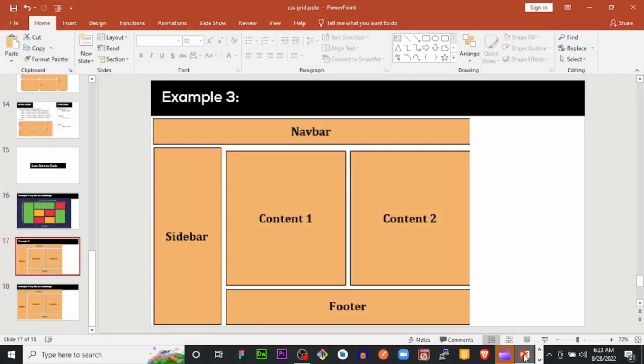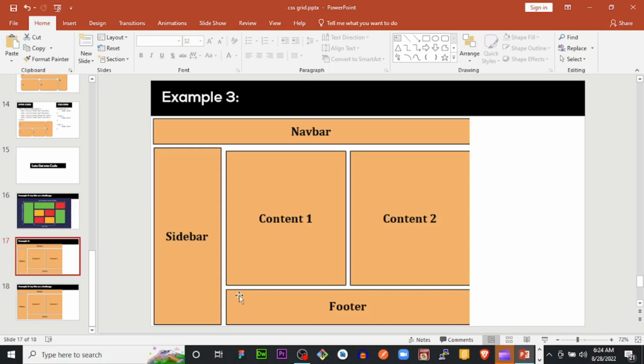Let's look at sidebar. Where does sidebar occupy? If you look at sidebar 1, it is in column 1. It is in column 1, but what about the rows? It occupies from line 2. So how many lines do we have for rows? So we have 1, 2, 3, also 4. All right.